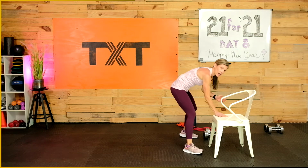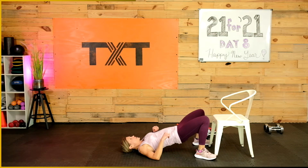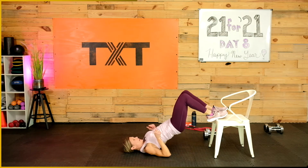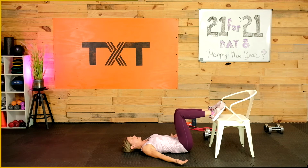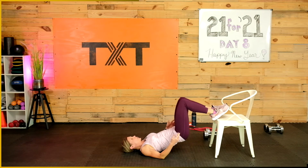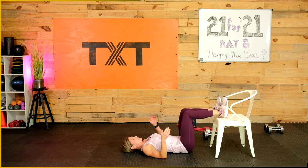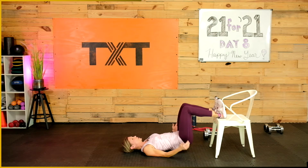Good work. Feet up. If you don't have a chair with you, just do incline, or just do that glute bridge with your feet down. Here we go. Feet up, raising the hips. Put those palms up so you don't push into the floor. Squeeze and lift. Good. If you want to feel the glutes more, I like to be more on the soles of my shoes. If you want to dig into the hamstrings a little more, pull down into the heels and then you'll feel them engage.